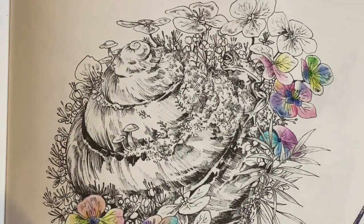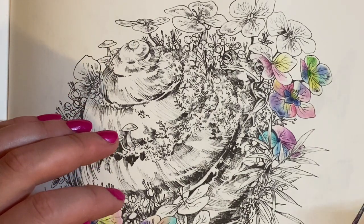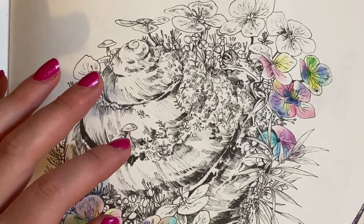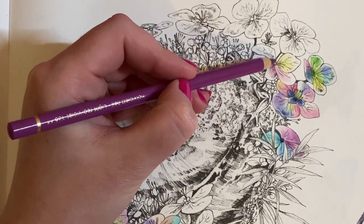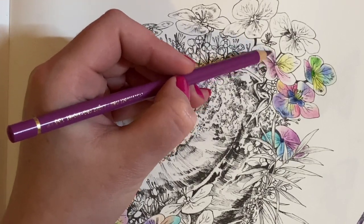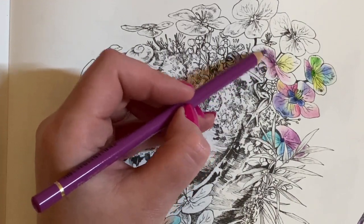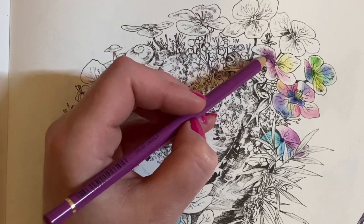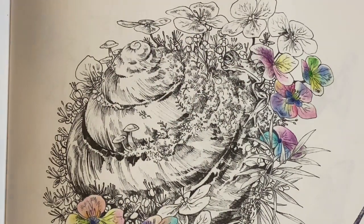When we went round to the kids' grandma's house the other day, the Vanti was there with two little pugs — one a cream colour and one pure black. They are absolutely gorgeous and were jumping up on everyone. The kids loved them — really friendly and full of energy. I wasn't expecting little pugs to be so giddy, but they were really good with the kids.